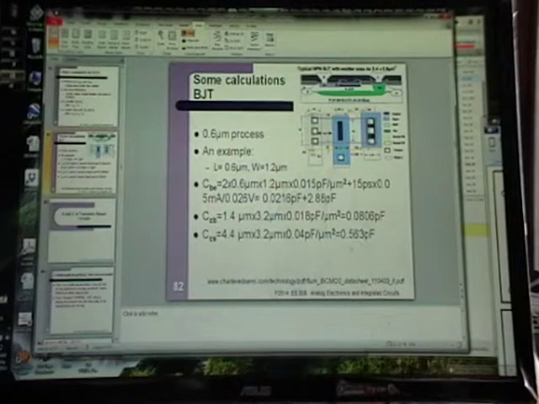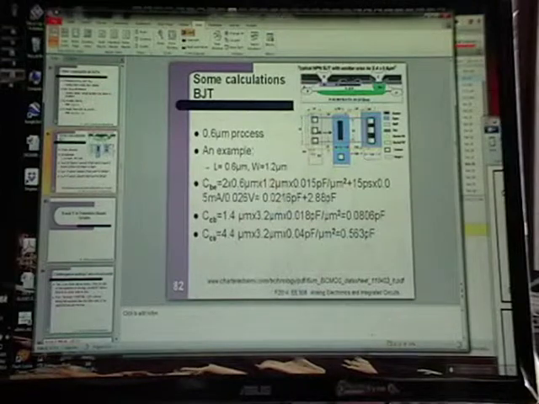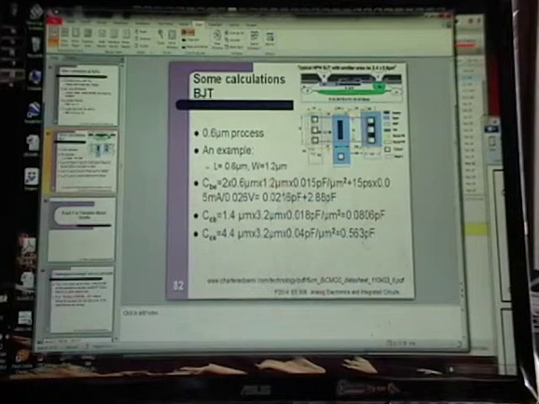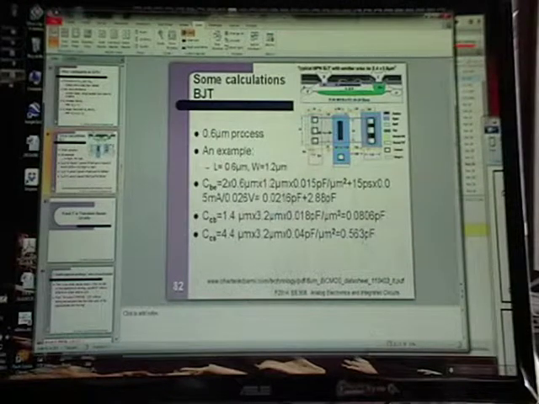Okay, and I did do a couple of calculations here, and for this particular process, I got capacitances in the picofarads. And you say, what? That's not much. But yes, that is why we are adding 2 capacitors to our design in lab, to try to bring down those poles to a frequency that our oscilloscope can see. Actually, these natural poles and zeros are probably going to be at way too high a frequency for us to observe on our oscilloscope.